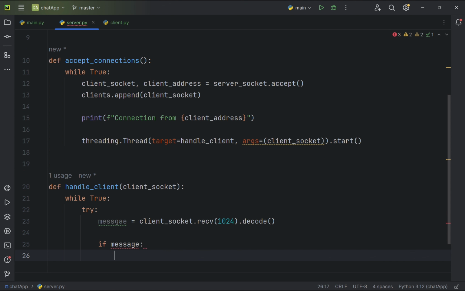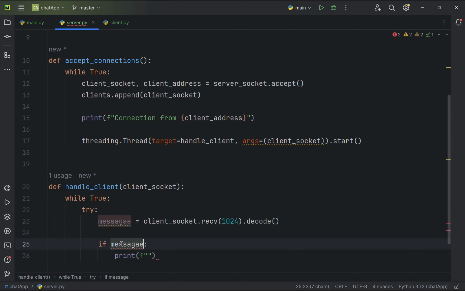We want to print it, and then we want to pass the message to a function called broadcast. So if message, print. I want to print the message so we can see it in the console. Receive message, I want to display it.